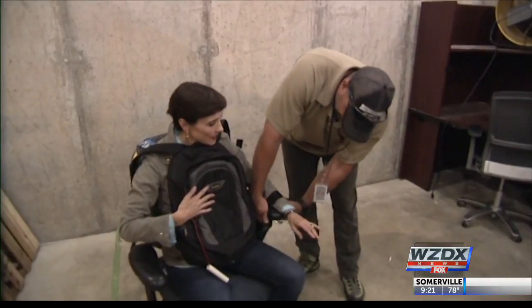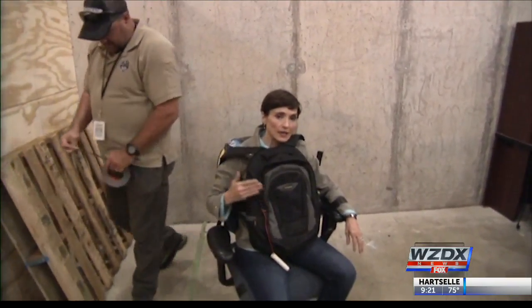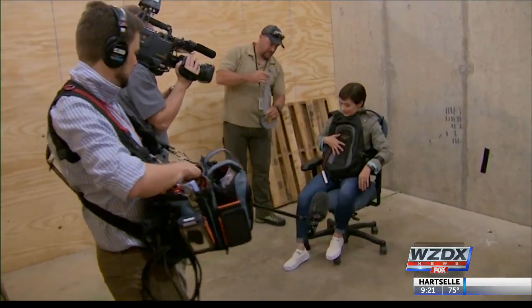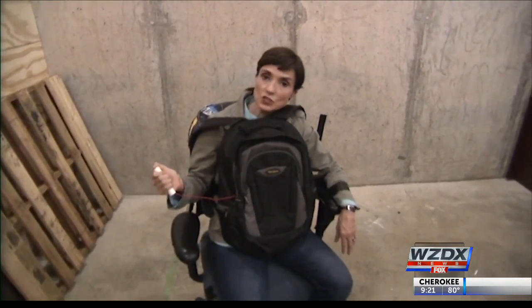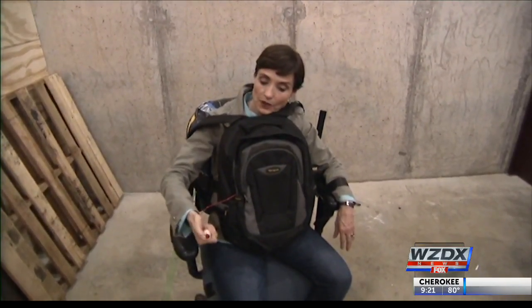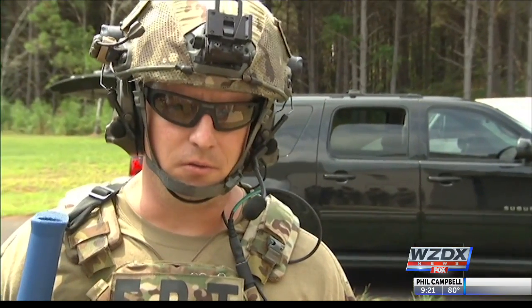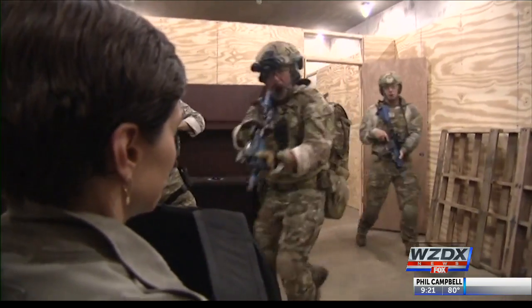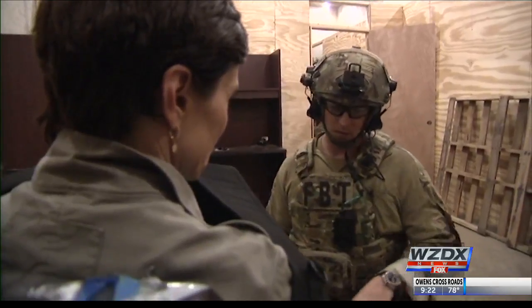Fox News went inside the training. This is sort of a top-tier threat, a Category A. You've got a hostage and a live device, and then something called a dead man's switch. If the hostage takes their thumb off the red button, it detonates. Removing a hostage device is obviously the riskiest procedure because all the procedures we do are manual and hands-on, and having bomb techs integrated with tactical teams just seems to make sense to address the emerging threat.